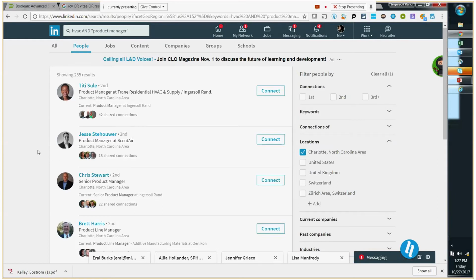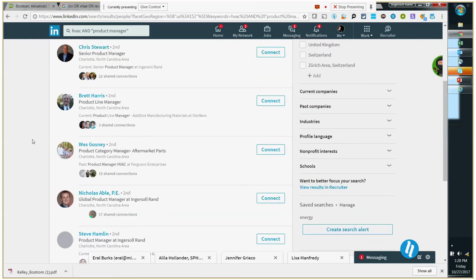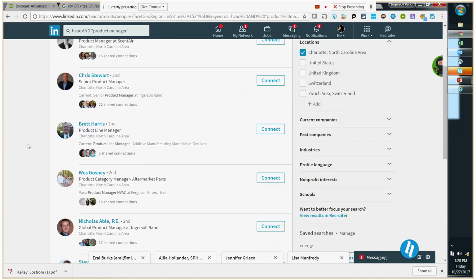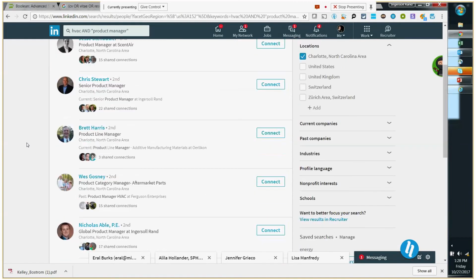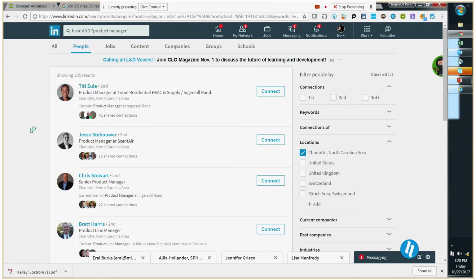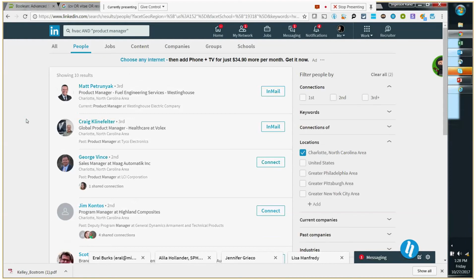I'm seeing a lot of people that work at Ingersoll Rand, or probably did work at Ingersoll Rand, which is fine. This is just for the sake of the search. Let's get real hypothetical and say, hey, we want somebody from Purdue. This hiring manager went to Purdue, and he wants somebody that lives in North Carolina that works at Purdue, or went to Purdue as well, or Penn State. Let's do Penn State in honor of Polina here. So you knock that down. So there's actually 10 people with HVAC and product manager in their resume that live in Charlotte, North Carolina, that went to Penn State.